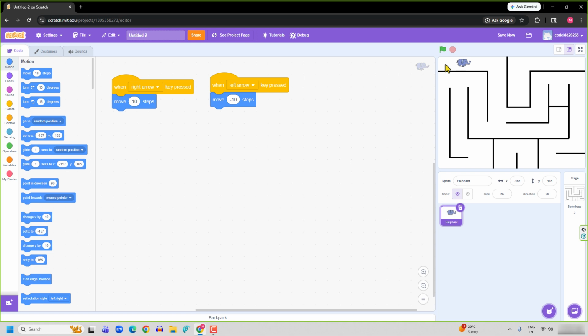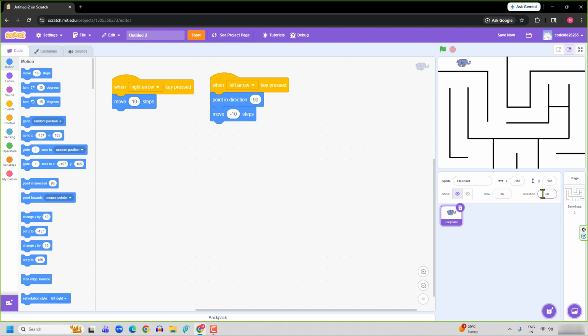And so I will bring this block. Okay. Point in direction 90. And I will lock it here. Okay. So when the left arrow key is pressed, it has to point in direction.